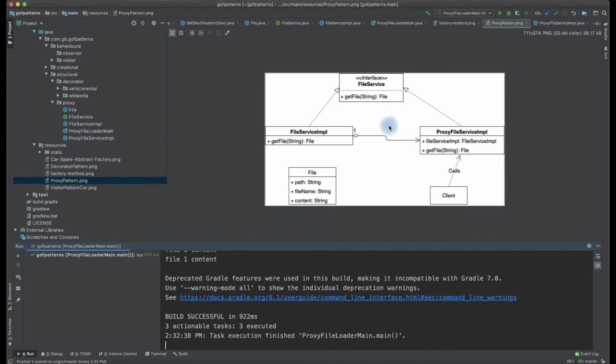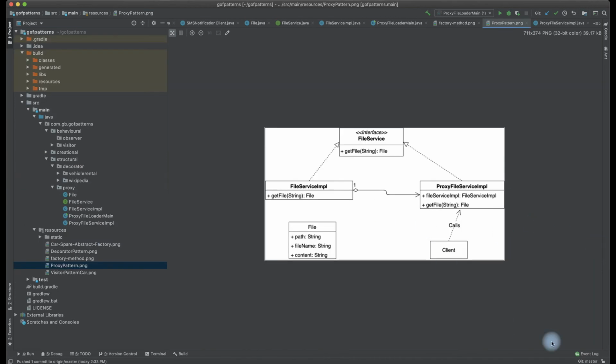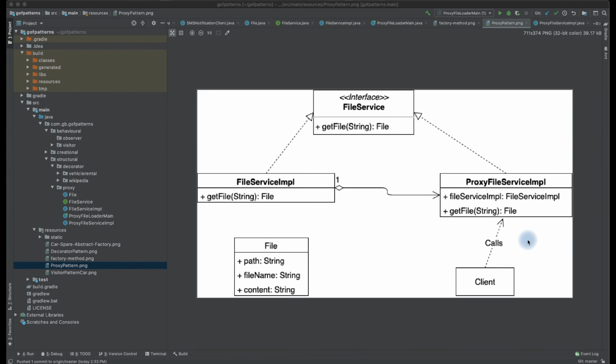So as we pointed out, let me minimize this. This is the UML diagram for the proxy design pattern. We are going to look into a proxy sample that we have come up with for a file service. There is a service that we have designed which goes and accesses the underlying files and serves the contents back as a response. Here I have used the proxy to cache the resource and send it back, because the files are not going to change for a period of time.